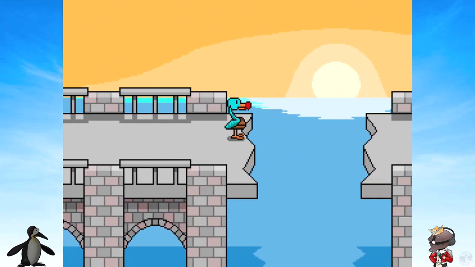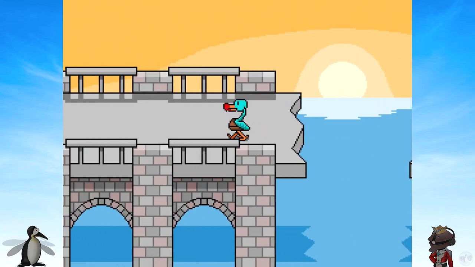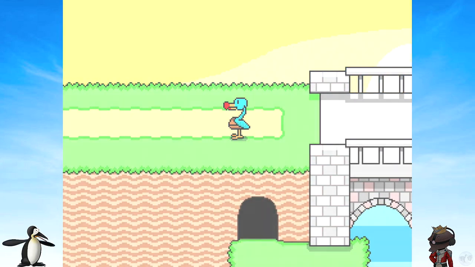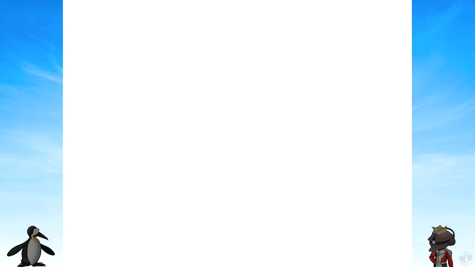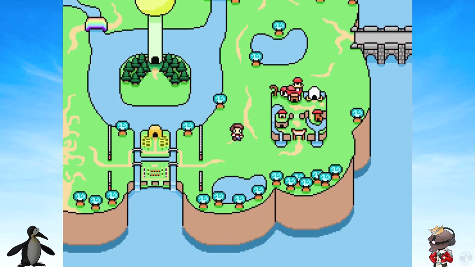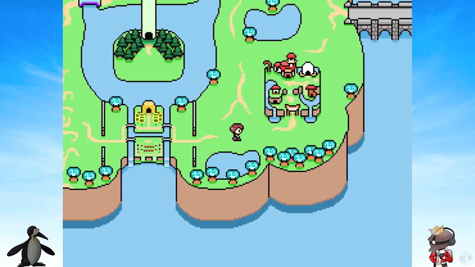Until the bridge is fixed, I don't think you can do anything here. I can't float over it. Okay. Too big of a gap. I want to see if I could. Fair enough. All right, back to Cloudy Hill, going upward.